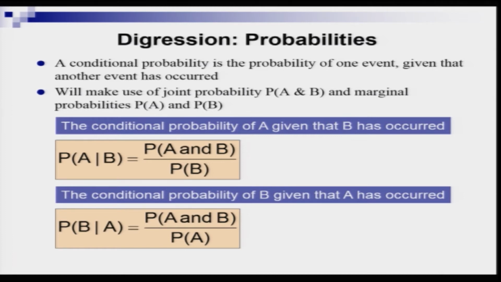The first one is the conditional probability of an event A given that B has occurred, and that is denoted in symbolic language in the box that you see here, which can be read as probability of A given B equals probability of A and B divided by probability of event B. The second type of conditional probability is the conditional probability of an event B given that A has occurred, and in symbolic language we can write probability of B given A, and that is equal to probability of A and B, that is the joint probability, let me remind you again, divided by probability of A, that is the marginal probability.